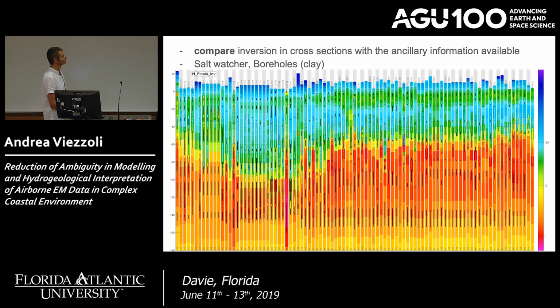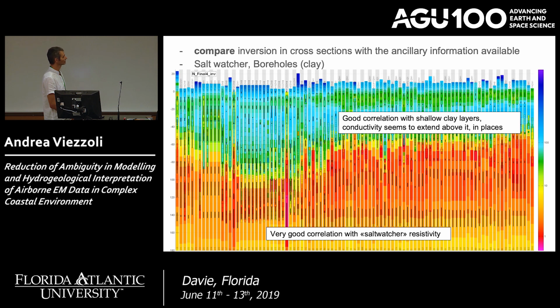Another cross-section. This is one of the clearest. Again, look at how well these interfaces are picked. And we're spanning a fair range of resistivity. We're going from 1 to close to 100 ohm meters in the bluer bit, and it actually matches well. These are all cross-sections. You can see them here perpendicular to the coast.